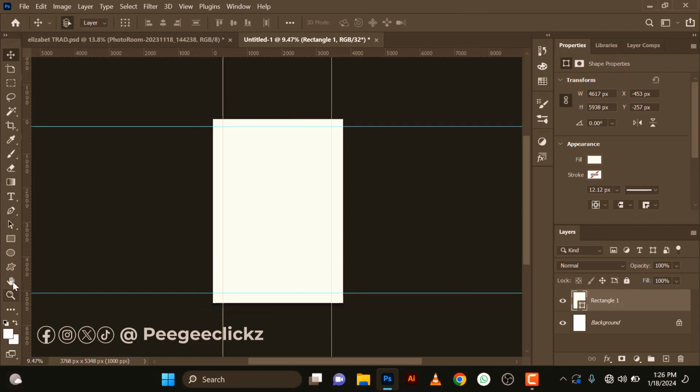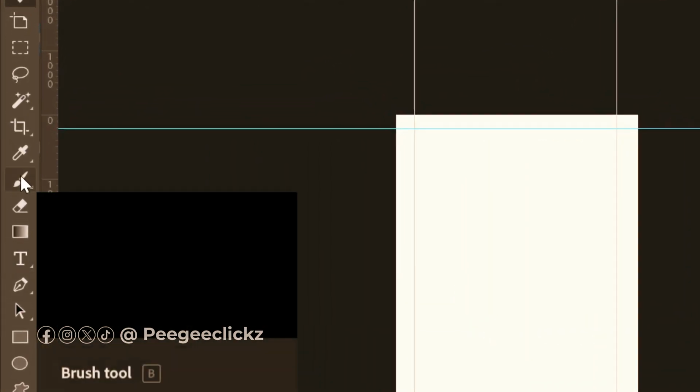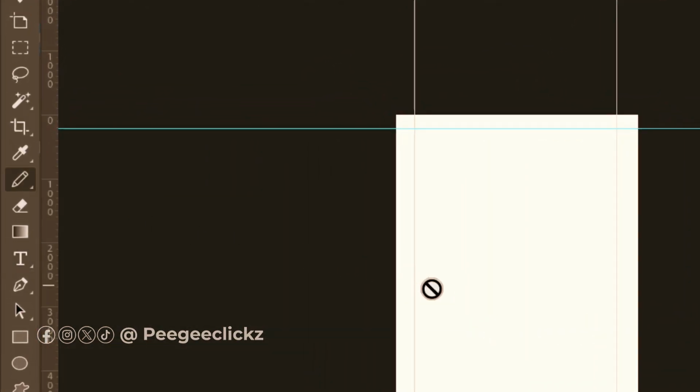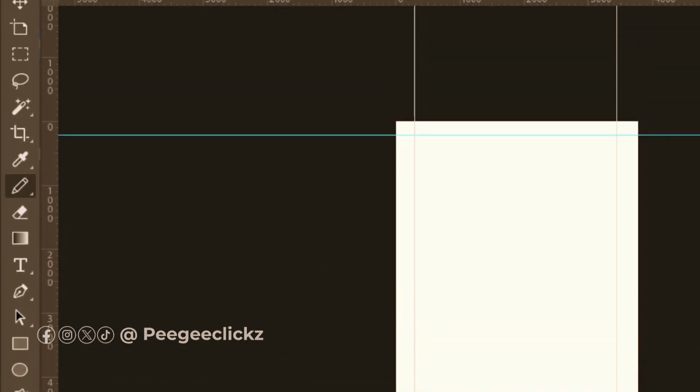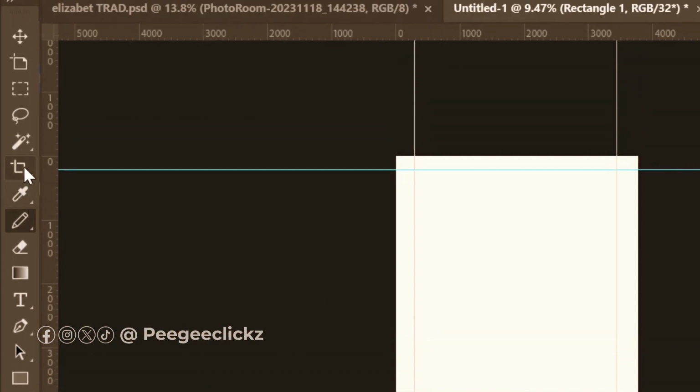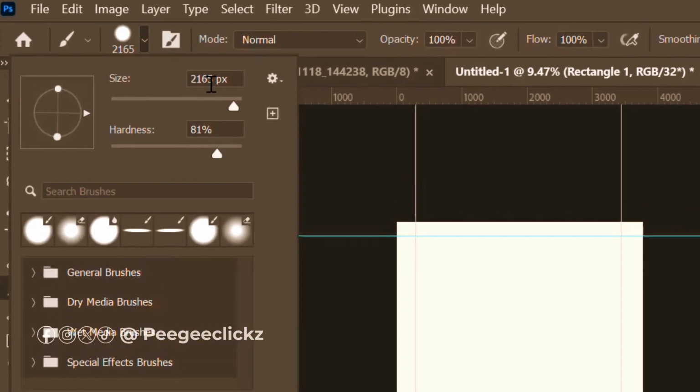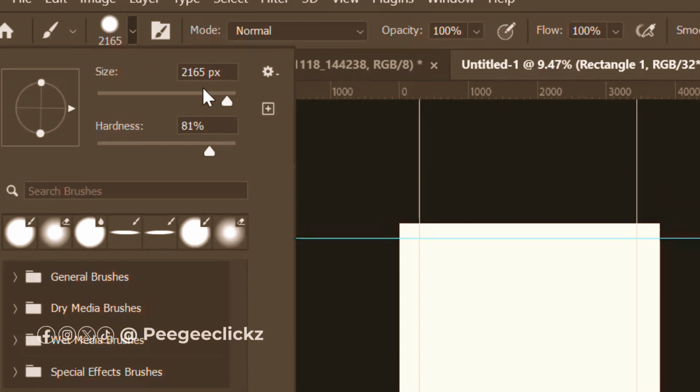Then you will come here and click on this brush tool. That's the brush tool that we are selecting. Then you can see the size that we use here, 3.2165 pixels, and the hardness is 81%.